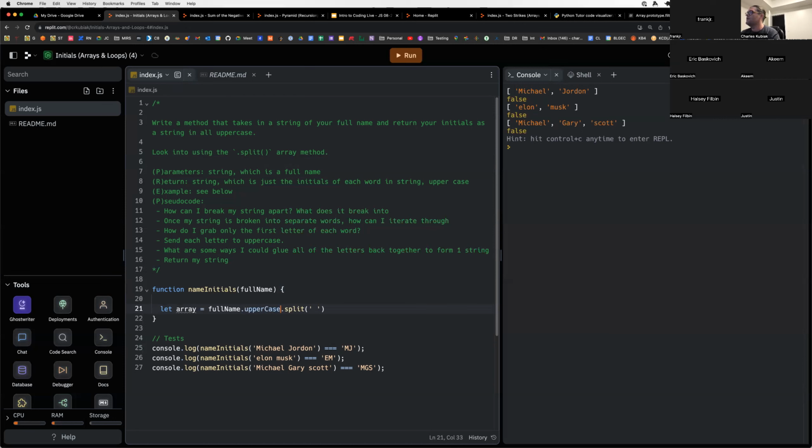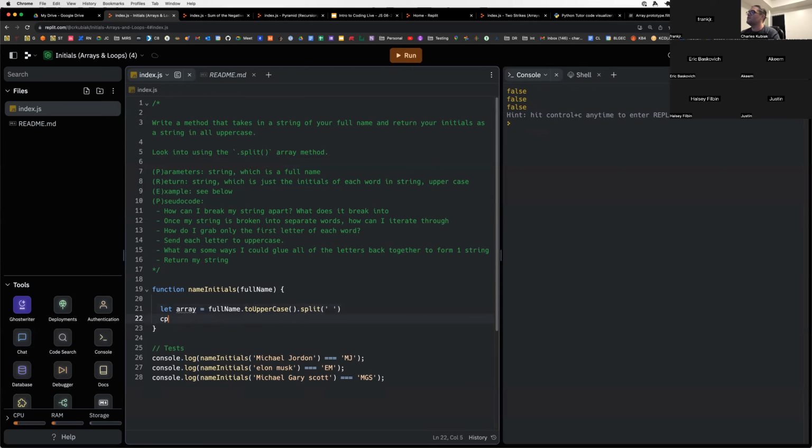So we could say full name, and I believe it's toUpperCase, right? Split. Oops, because I'm not consoling it. One second here, console.log array. There we go. So we've upcased some of the other letters, but that's not a big deal because we're going to get rid of those anyways.